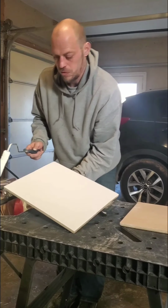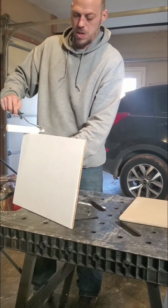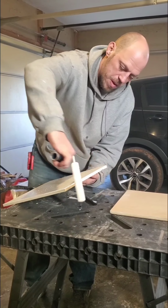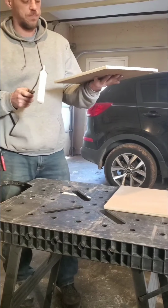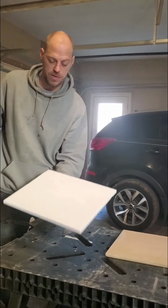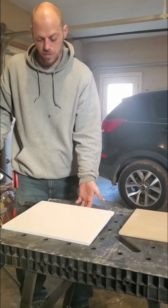So we're going to go ahead and get the edges painted as well, even though they're not going to show. We're just locking in everything in this wood, so we won't have any problems later. But this is an easy little trick. We're probably going to end up putting just 2 coats on here instead of the third one, because the way this looks already, it's going to be just fine. So that is what we are going for. We're going to let that sit there, and we're going to let that dry.